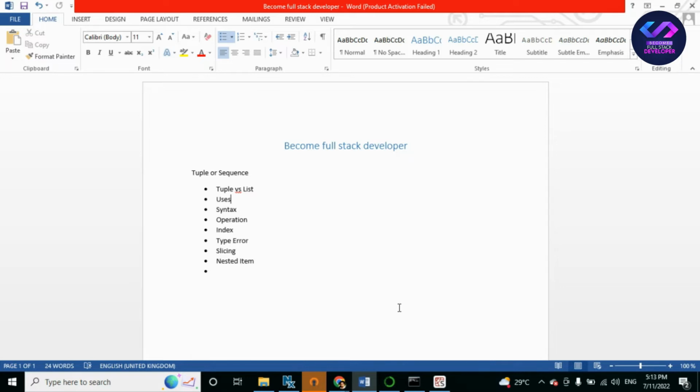Another thing is that a tuple is much faster than a list, and a tuple also takes less memory than a list. Why do we use a tuple? When we are sure that our data will never be changed in our current operation, in our current flow, then we will use a tuple. Suppose we are reading some data from our databases, like MySQL, SQL, or whatever, or we are getting data from some Excel files and we are not sure what the length of our data would be, then we will use tuples.